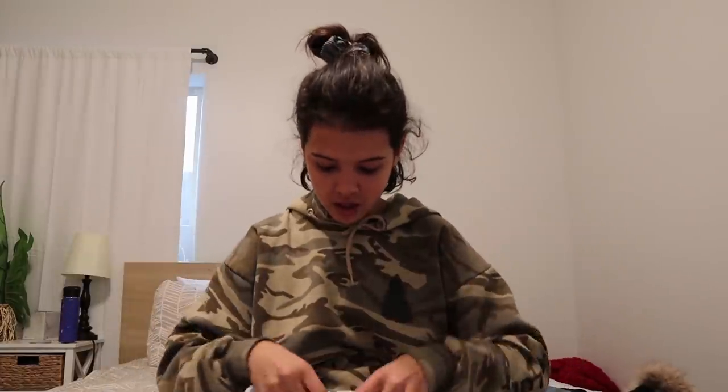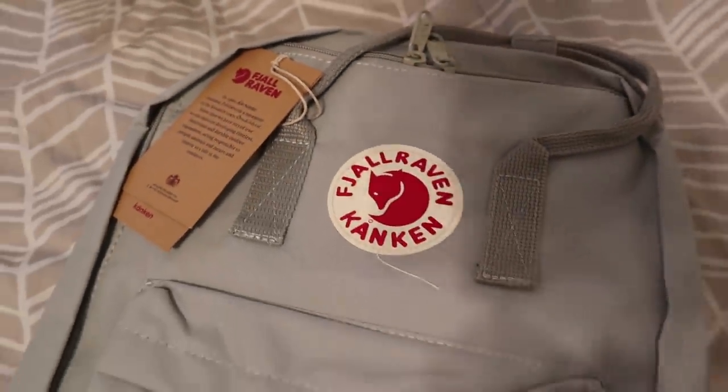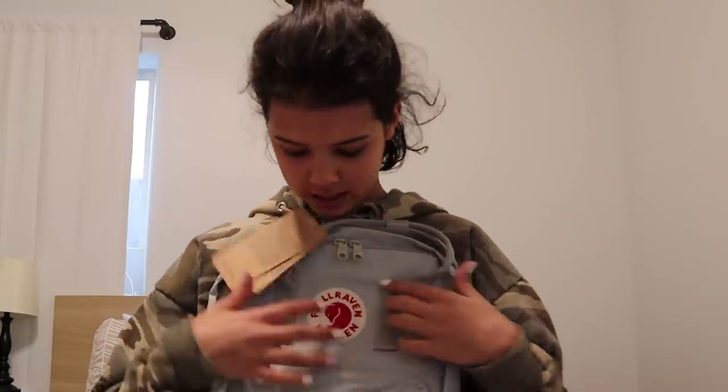I also got a backpack. I love Fjällräven — I have two already, a yellow one and a pink one, and now I have a big gray one for mini traveling trips when we're only away for like two days. It's really nice and I think it's reflectant too. I like how it's all gray. The small ones are kind of like an on-the-plane bag, and the bigger ones are perfect for small trips or normal school use.